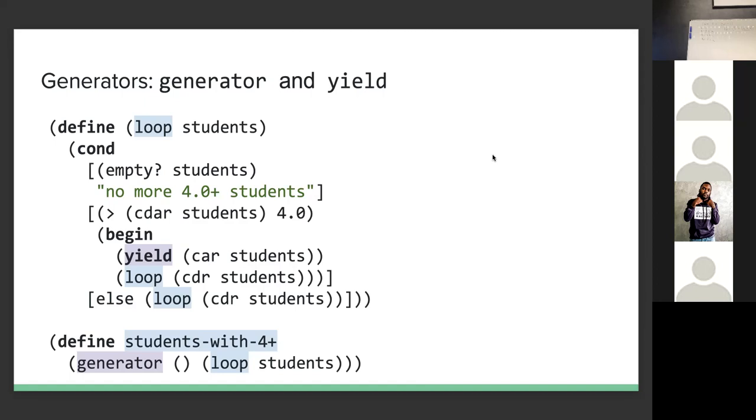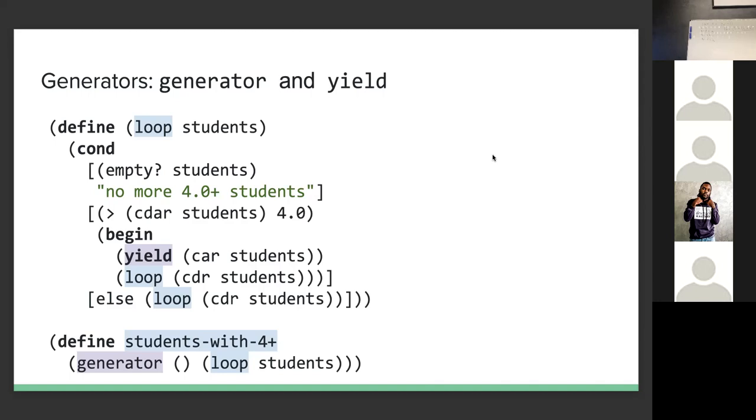Now, with call by value languages, which are most modern languages, it is not something that you can easily do. So generators, and there are also streams, there are also some other things, but today we're looking in particular at generators, is one way to achieve that.